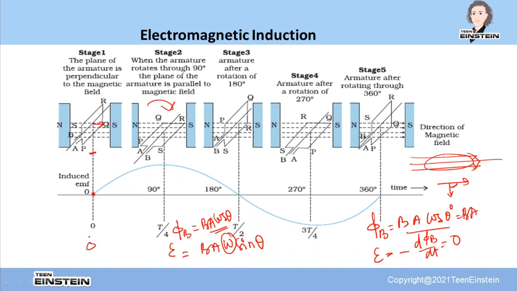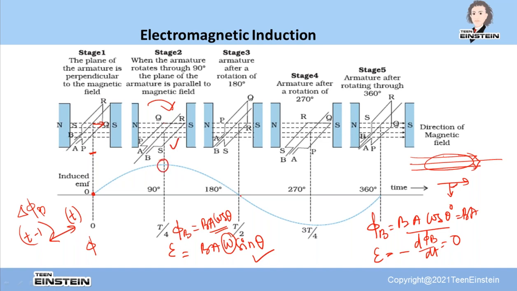When you look at the change in flux, you have to see the previous second and now. That means you have to see what the flux was at t minus 1 second and what it is now. The difference between these two fluxes is the change in flux. So at any point the flux may be zero, but previously there was some flux, so you will still get an induced EMF even if the absolute value of phi B is zero at that point. In this case the induced EMF will be maximum because theta is 90 degrees.